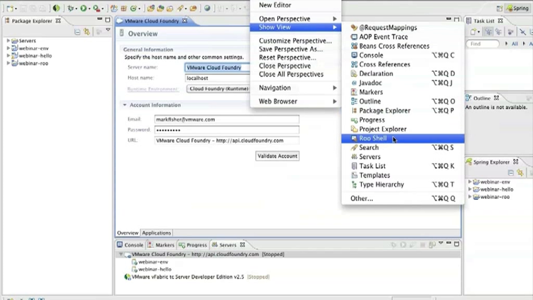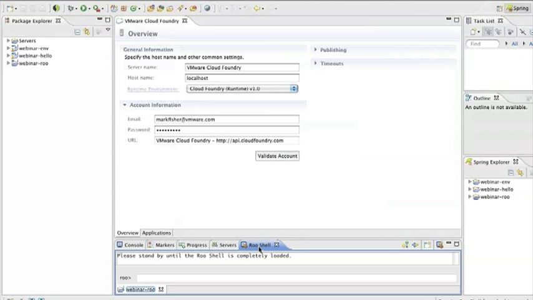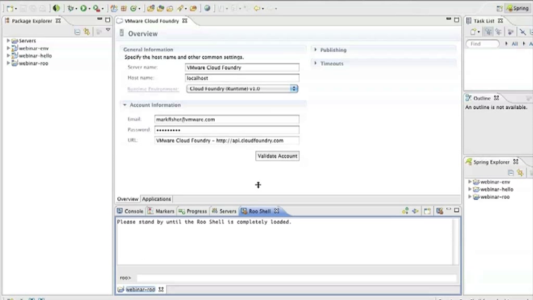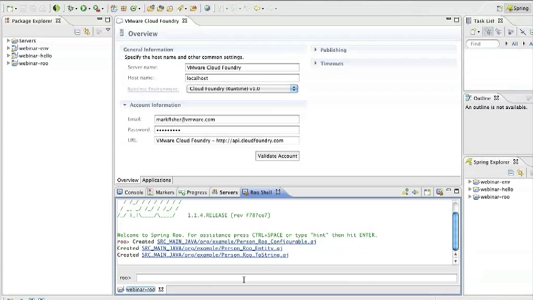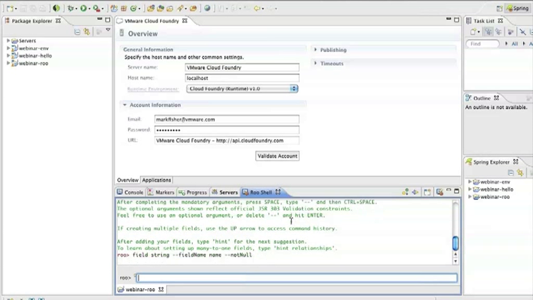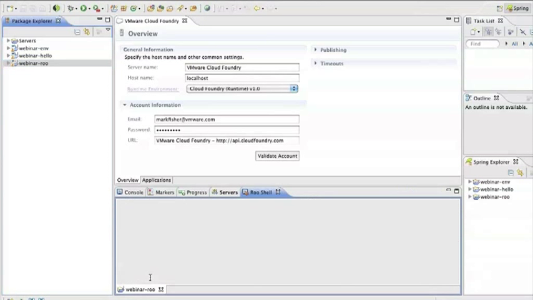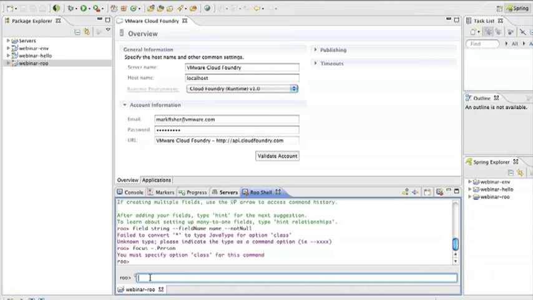Okay, so I'm back in STS. Let's see where we are. Okay, so I think we're where we left off. Let's just see how this goes. So what I'm going to do is create a field for the name. Say this cannot be null. Okay, I think it's not bound to the class. You can just say focus tilde dot person. Or dash dash class tilde person. All right. Okay.